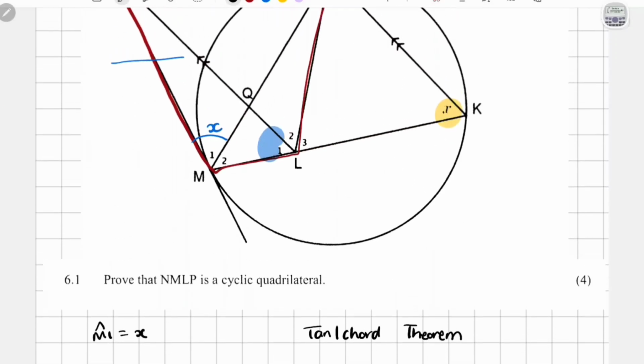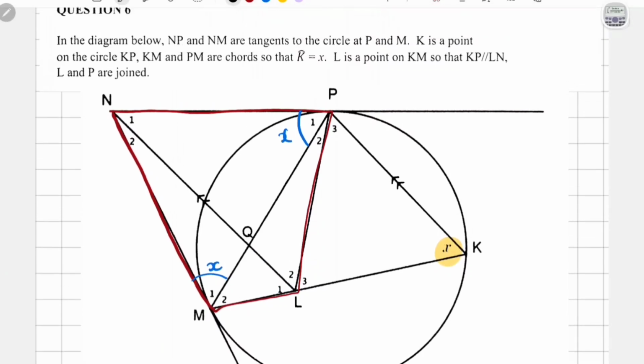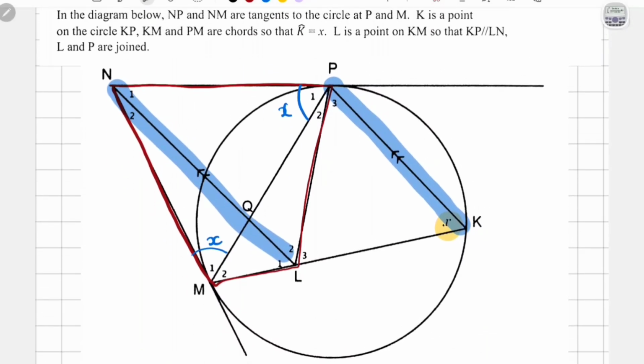Now that we have that down, and I've called that X, look at what we can do here. Remember that we have parallel lines. This and this, those two are parallel. So we can have fun with angles here. If you try to look for alternate angles, sure, you'll find them, but it's not really helpful with what we want to do here. These alternate angles are not helpful because I don't know what P3 is yet. But if you look at corresponding angles like that, this angle and this angle would be equal. So it means that angle K, or X, is equal to angle L1.